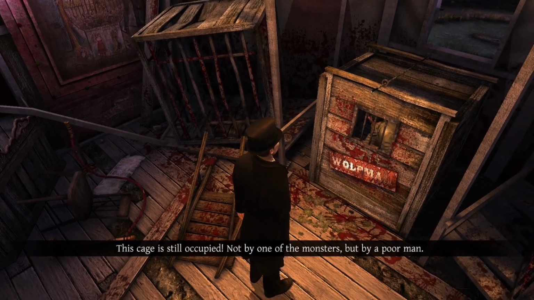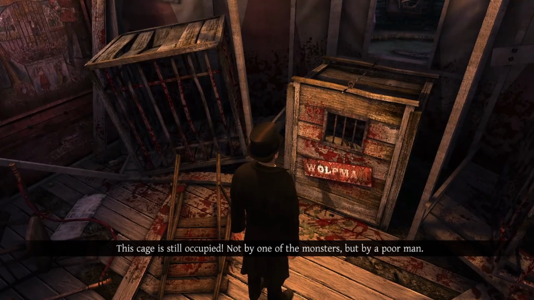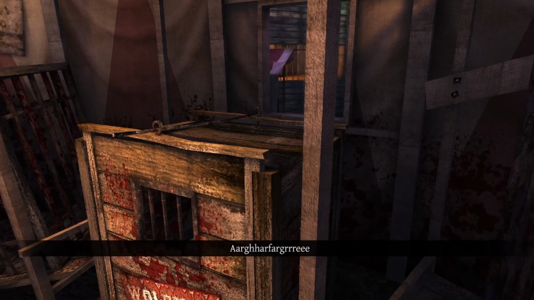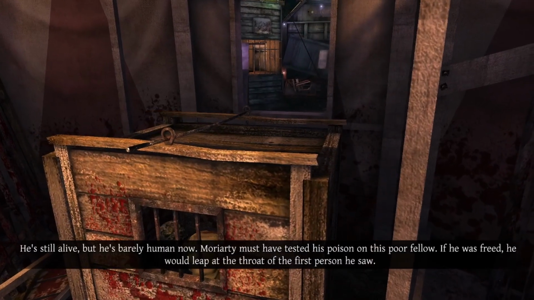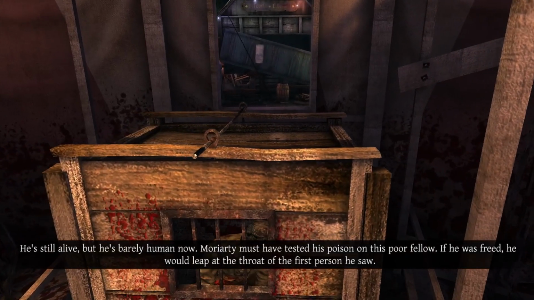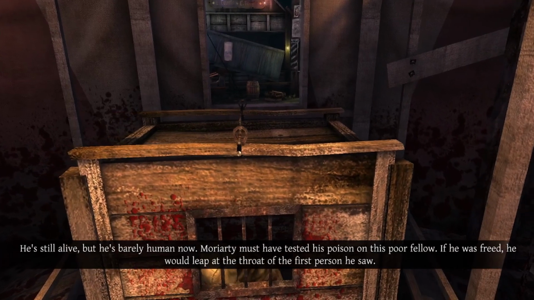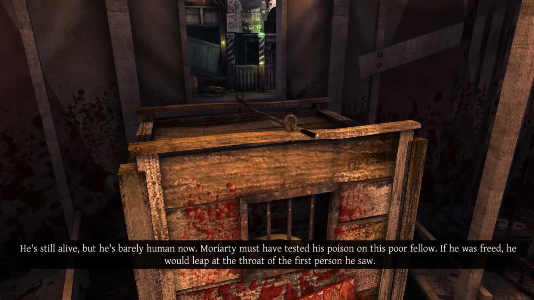This cage is still occupied, not by one of the monsters, but by a poor man. He's still alive, but he's barely human now. Moriarty must have tested his poison on this poor fellow. If he was freed, he would leap at the throat of the first person he saw.